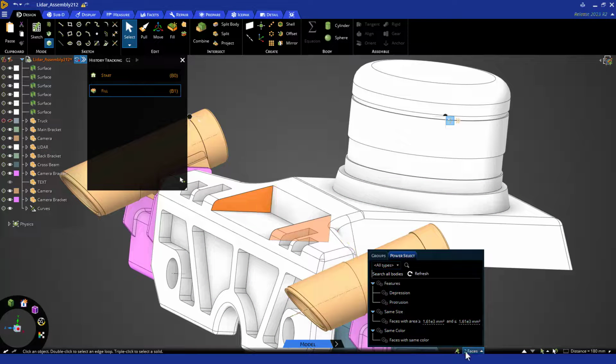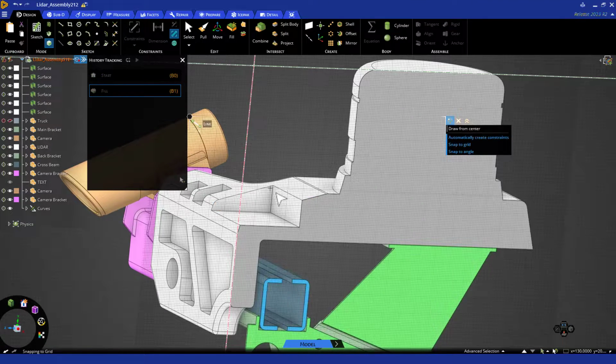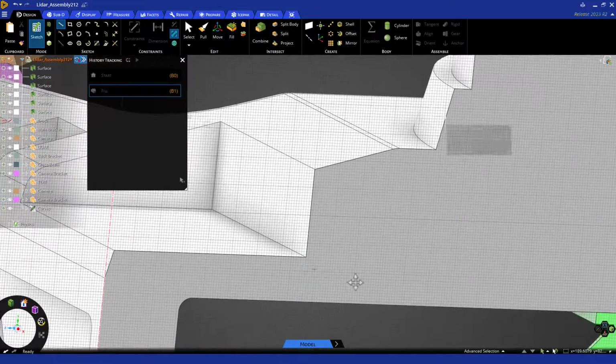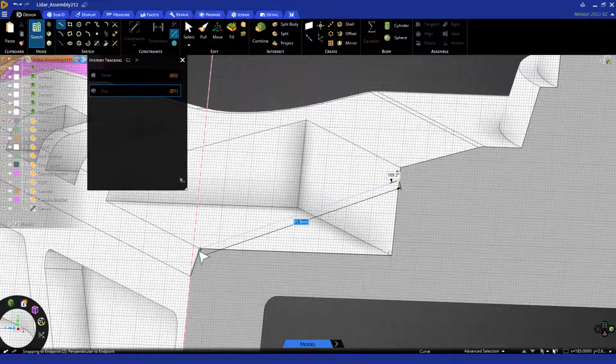If you want to add a rib for strength, you can select these two parallel faces with Control and scroll for query select, and turn on a sketch tool like line. You will go into a sketch plane right between those two faces. Start the line away from the corner, otherwise it will be locked or snapped to it.